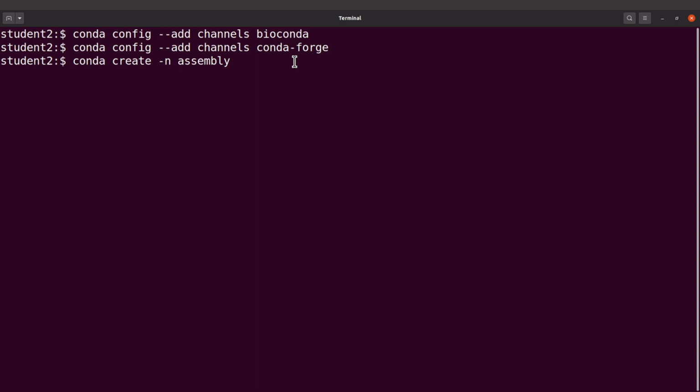After that, I will specify the tools I want to install: NanoPlot, which we'll use for QC, quality control, and Flye, which we'll use for the assembly. I'll add Bandage, which will be used for visualizing the assembly. And then I'll install BWA, SAMtools, and Pilon. These tools will be used for polishing the assembly.